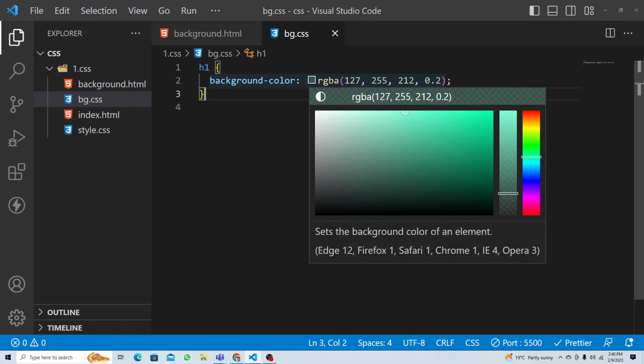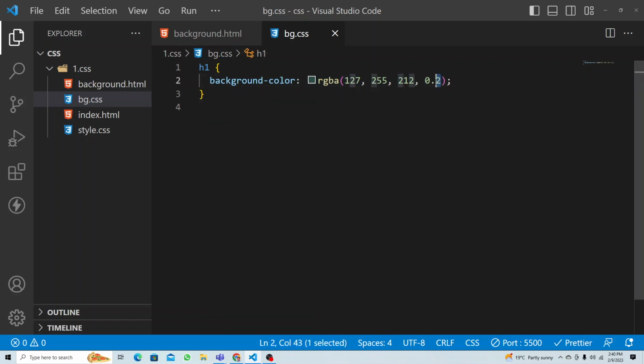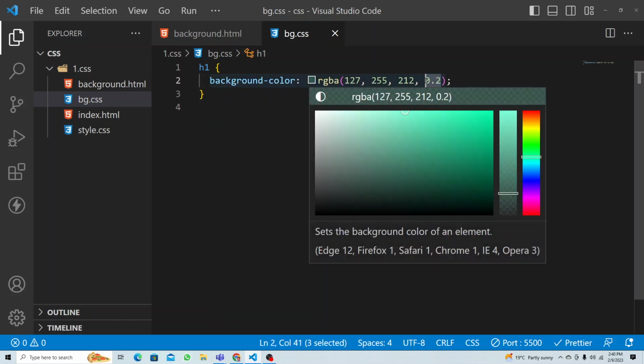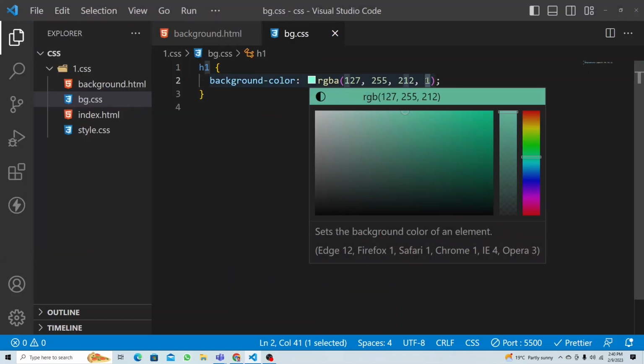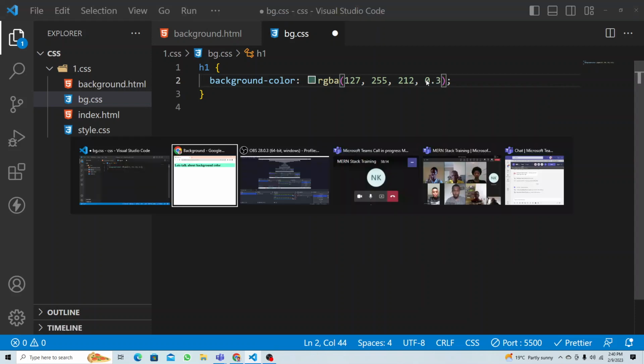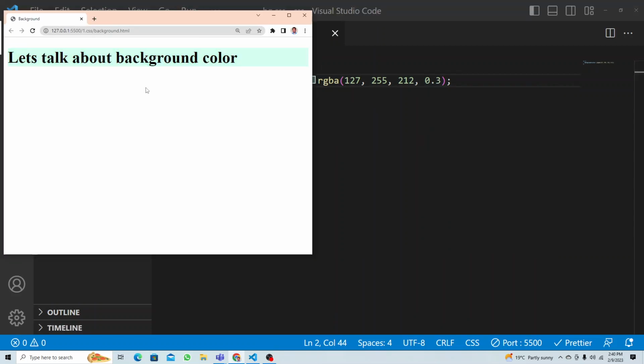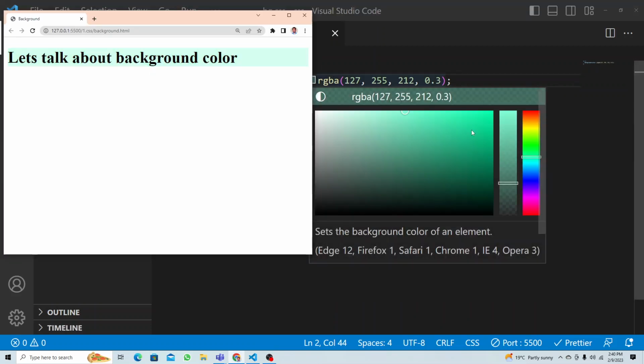A is the alpha value, and that is how dense the color is, basically how transparent, or you can call it the color thickness or density, whatever. The maximum is 1, the highest one is 1, and it will go down gradually. So that is alpha.